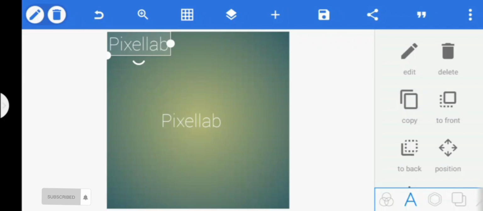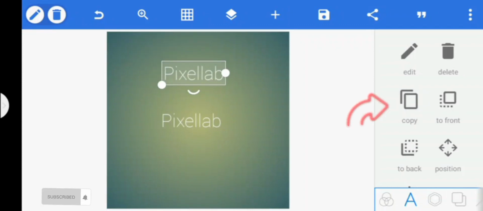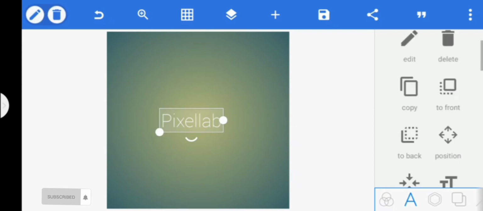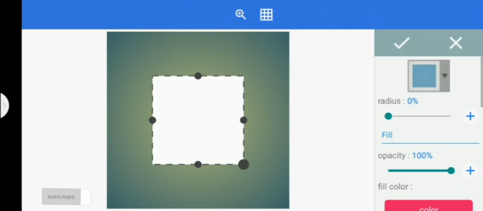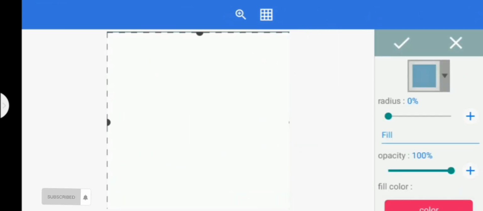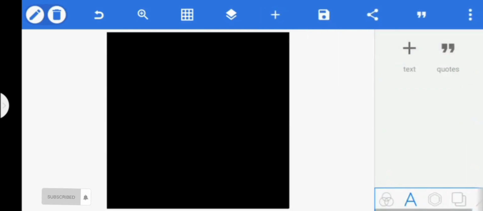Now I could make a copy of it if I want to do a duplicate. You know, in Photoshop, you have the word we call duplicate. This here uses copy, so it's just like a duplicate of whatever you highlight. Now I could delete this. Let's make use of this alone. You could take this to the front. It depends if there's a shape at the back. Let me get a shape and tag it black.